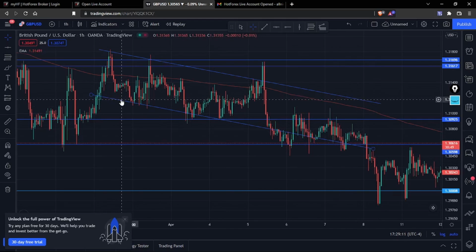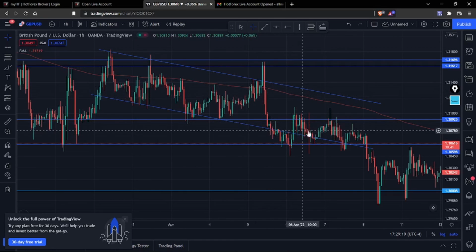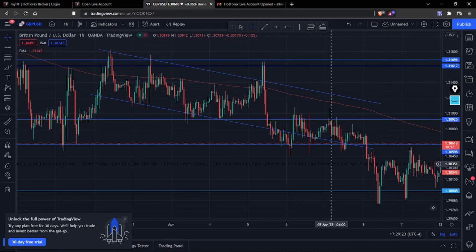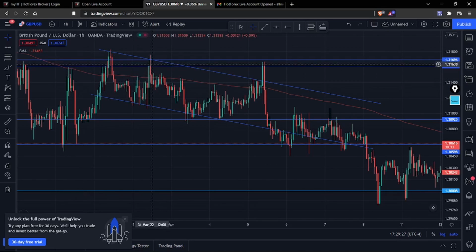So by identifying the lower lows, we were able to see, all right, this looks like it's preparing for a breakout, and we would have been able to spot this move, this breakout here. And by identifying the large candles when it approached the resistance zone, we would have been able to say, all right, this is a reversal, and since it's at a resistance, then we're looking for sells. So yes.